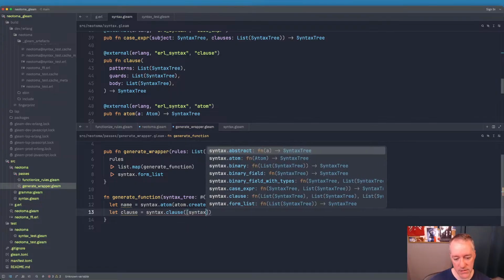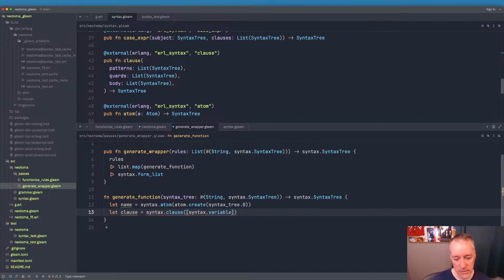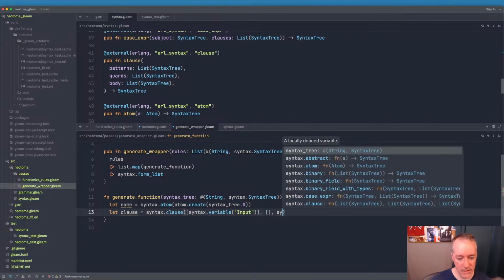And in this case, it's just a single variable input, no guards, and then the body.